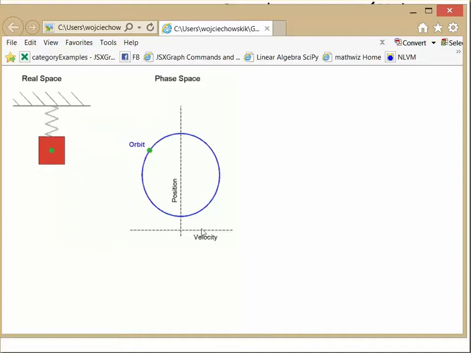I'll return to this notion of phase space and velocity later in this course, in a later video. But right now I just want you to focus on this picture here. You have this block, and there is the force that is contained by the block and its motion. If you were sitting under this block, where my cursor is, when the block comes down, it would smash right into you.